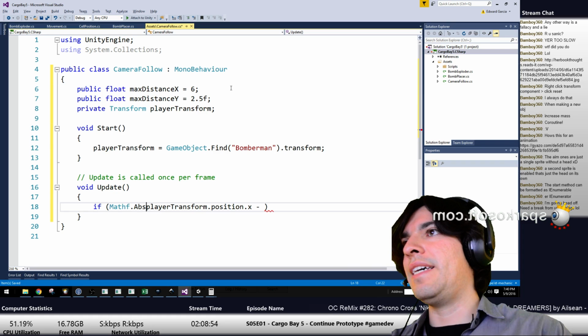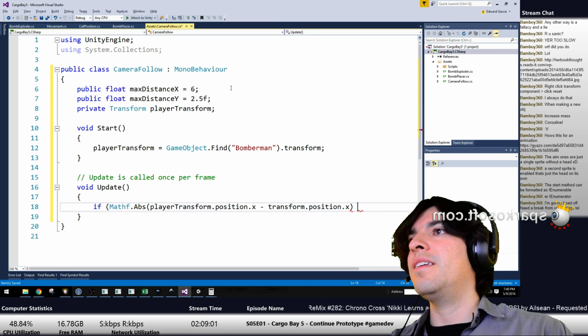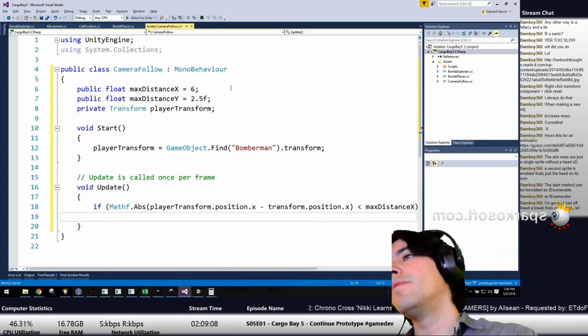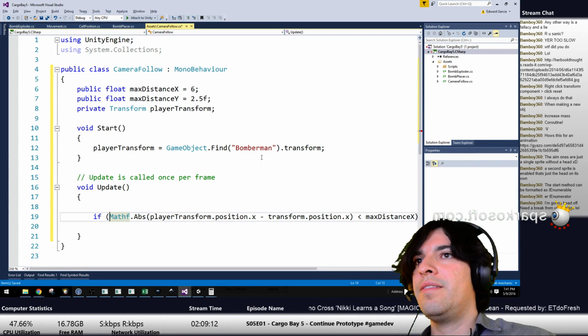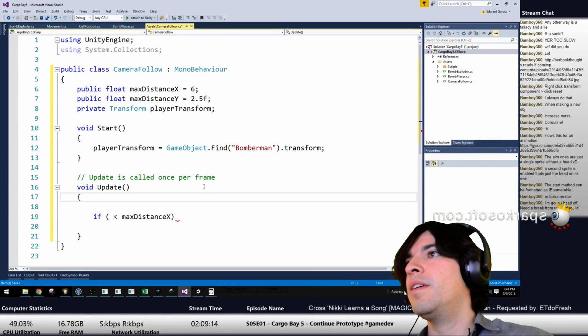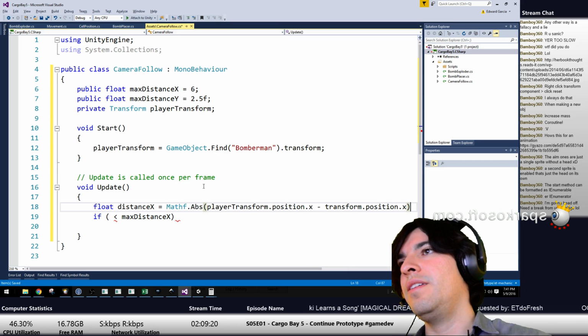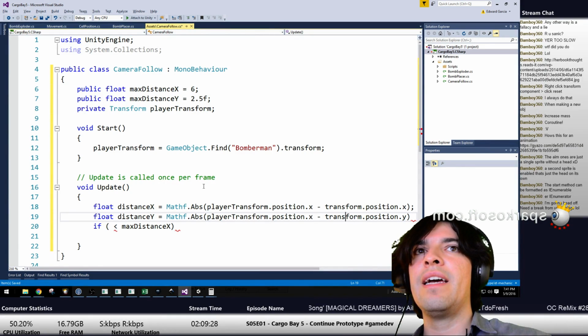My position minus transform dot position dot x is less than max distance x. Well, alright, let's just calculate this. Float distance x equals, float distance y equals, and you'll actually just be of the y kind.